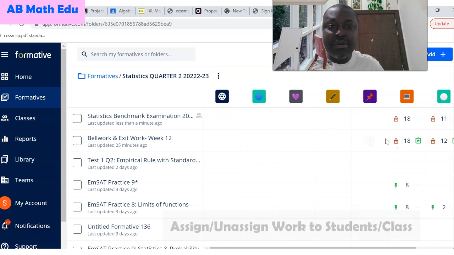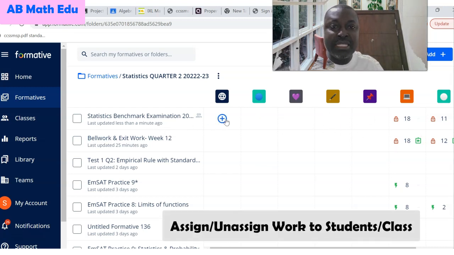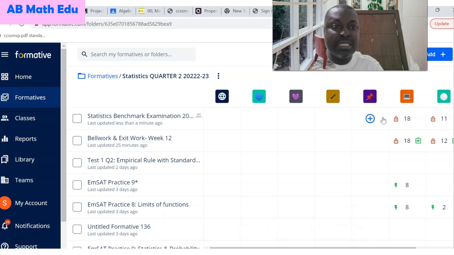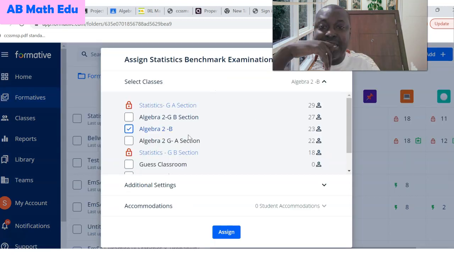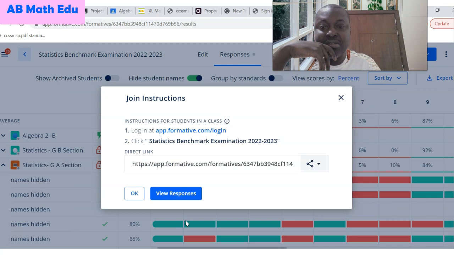Now let's go to the important tab. Here, once you set a question, you have to assign it. You see, these are the various classes that I have, but they are not doing this. They were not supposed to do this, so I didn't assign it to them. But for instance, if I want to assign it to this class, you just click this plus. So you go to the assignment, you click this plus, and then I want to assign it to these students. There are 23 in that class, and you can assign to this student. So you click OK, or you can copy this and post it in your Google Classroom so that once they click, it can take them right to that particular assignment that you want them to do.